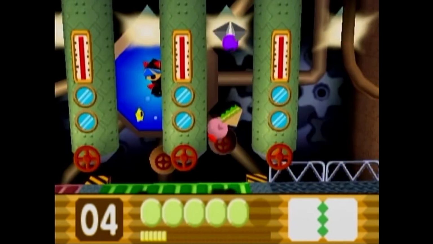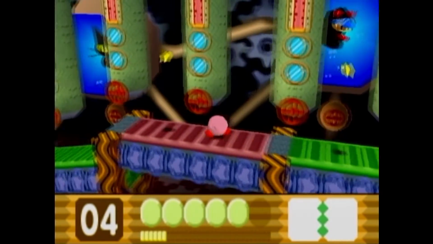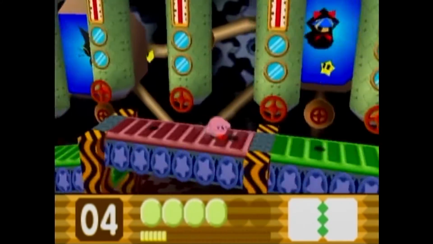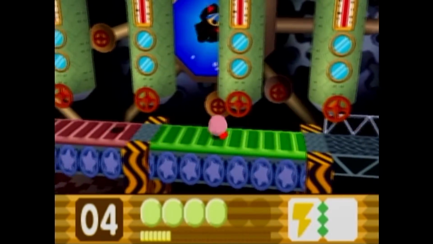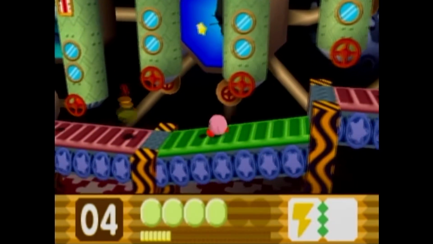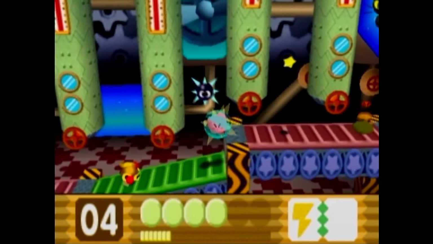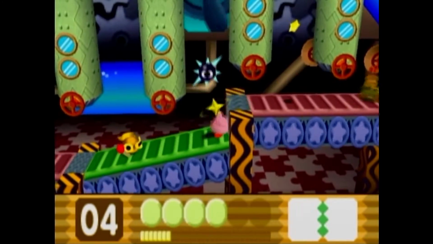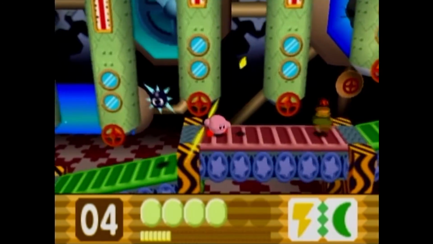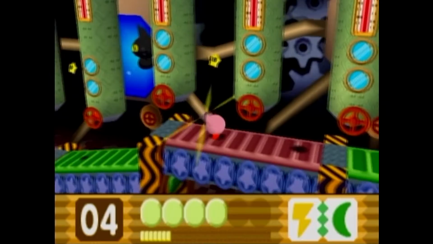And I screwed up. Hold on, I can try again. Okay, there we go, I got it. You can get electric and cut in this level. It's just way more finicky than I would like. Oop. I got lucky there. But now we have the return of Darth Kirby. My favorite power in the entire game. It just is. It's so good.